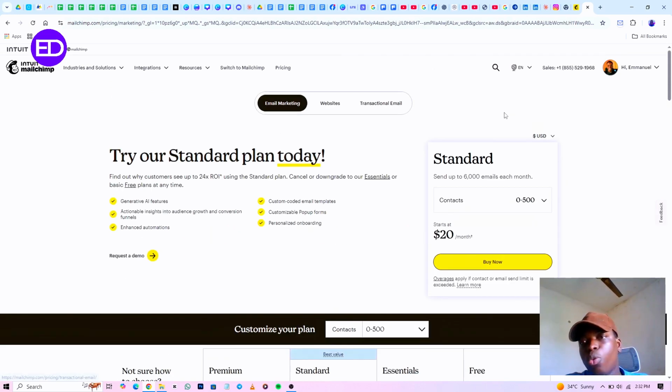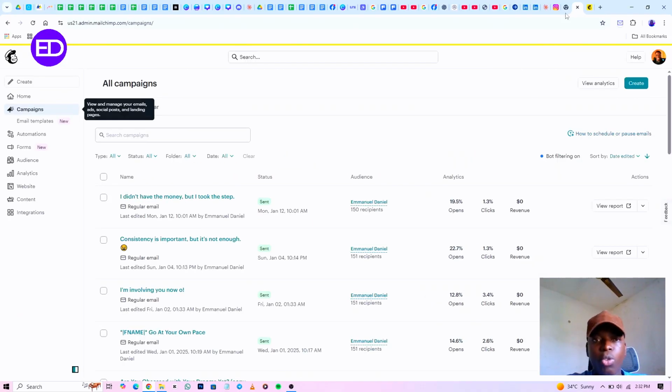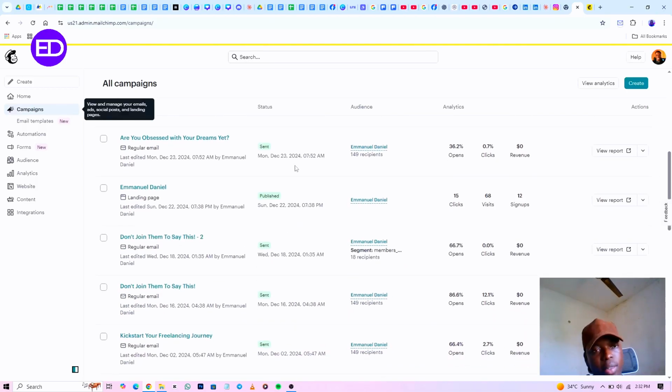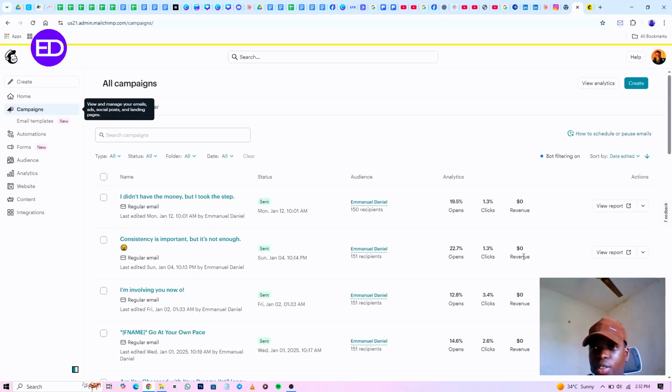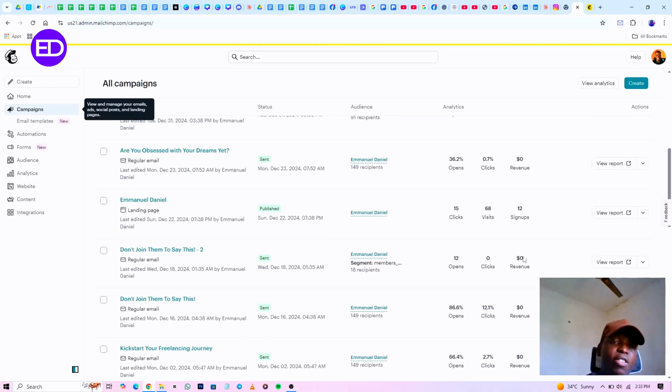for you to access. So once you want to start, you click, there'll be a sign up button here and a login button here. But because I'm already logged in, as I have an account with MailChimp, my account is here already. So I'd love to switch to the next tab where I have it opened already. So these are the emails I've sent in the past. All right, so you can see here it's showing zero revenue because I didn't run any sales. And what I did was just to send out email campaigns, newsletters, and sign-ups to my WhatsApp group chat, and perhaps for people to watch my YouTube videos.